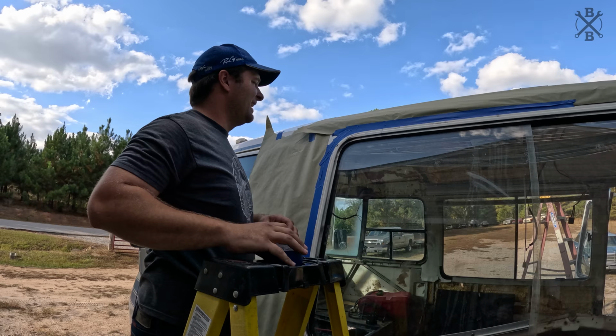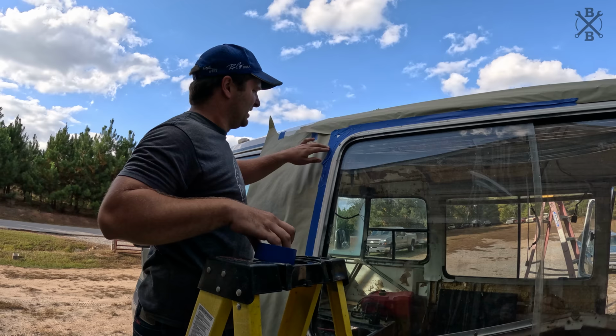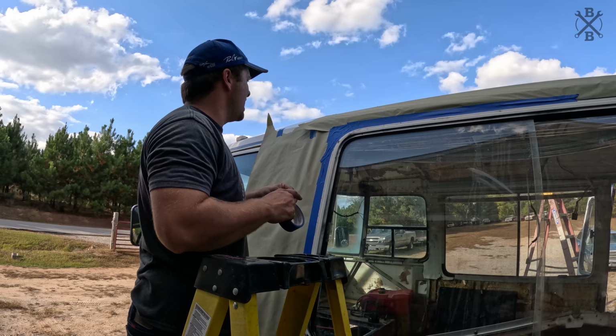It doesn't have to be perfect, because we'll obviously get a nice little bit of silicone once it's done drying.